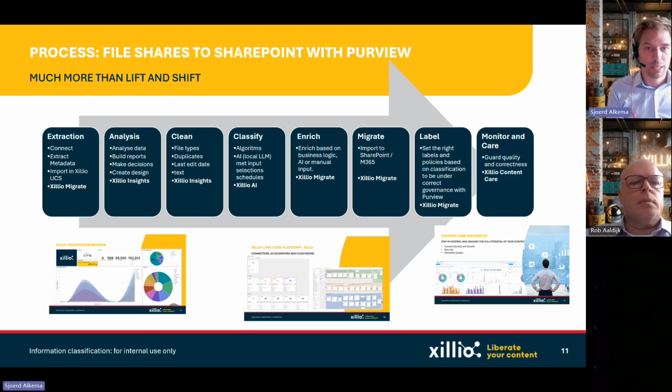First of all, of course, we'll need to extract the data of the file share to run proper analysis. So we'll extract, first of all, only the metadata, because it has limited metadata, but there is metadata like creation date, edit date, the owner of the document, the path it sits within the network. All these things you can extract and use in your analysis. So import it into our database, and then do analysis on the data together with our customers, or our partner runs it together with their customers, and they will analyze the data, build reports.